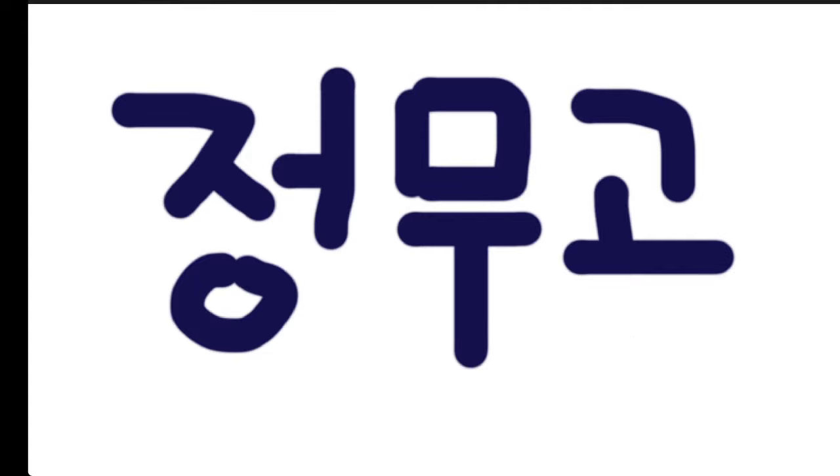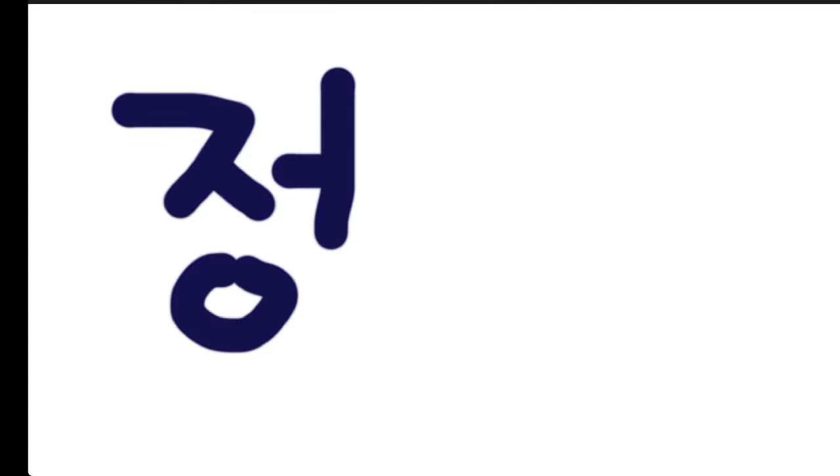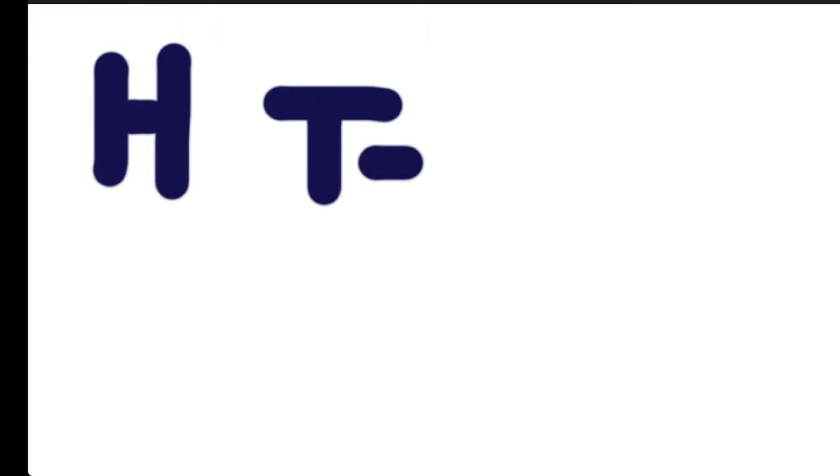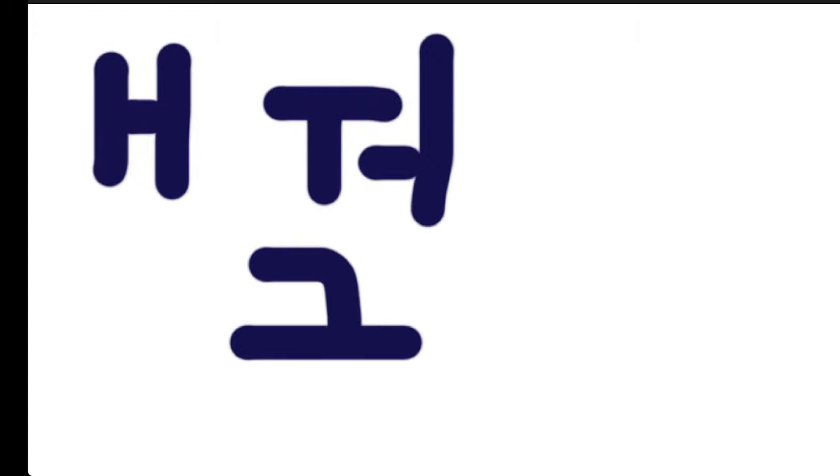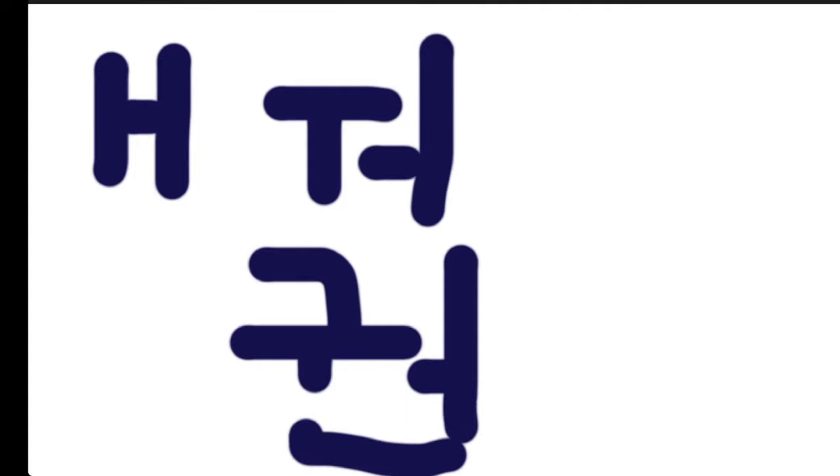And there are a lot of those diphthongs, those combinations. I'm not going through them all, but you can, for example, combine the A and the E, and it becomes E, or the U and the O combined becomes Wo. So if I do K, U, and then N, it says Gwon, which means fist. So there are a lot of these diphthongs, but again, that's not the scope of this video.